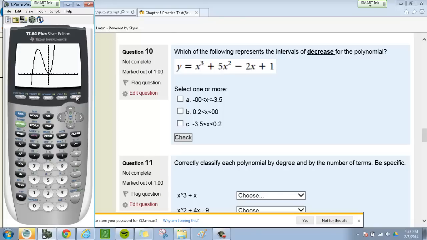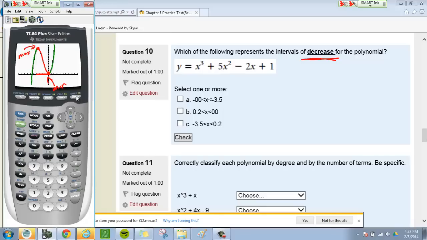So we want to find the interval of decrease, right? So this is when it's going down. Well, this green right here, this what I'm writing on the graph right here, that's going up, and this area is going up, but it's this red area that's when it's going down. And it wants to find the interval when it's going down. Well, that's this part of the x-axis right there. And really what's happening is from the max here to the min right here is when it's decreasing. This is your min, and there's your max.